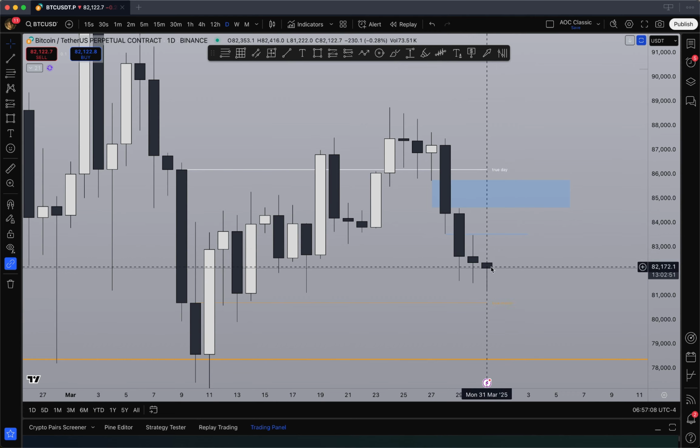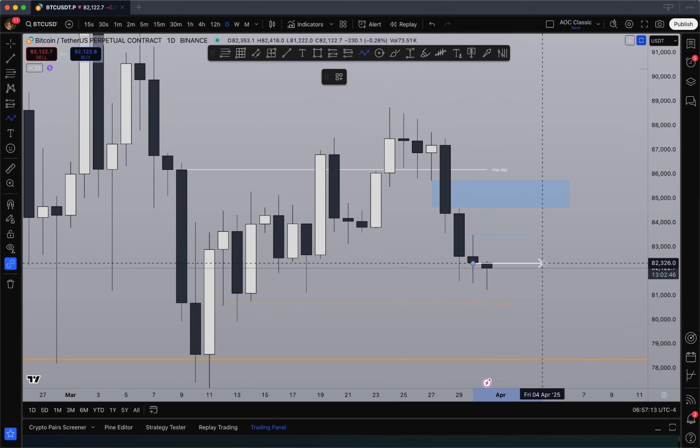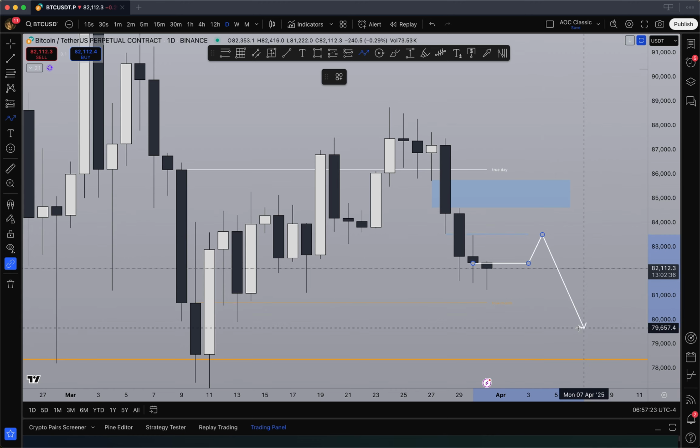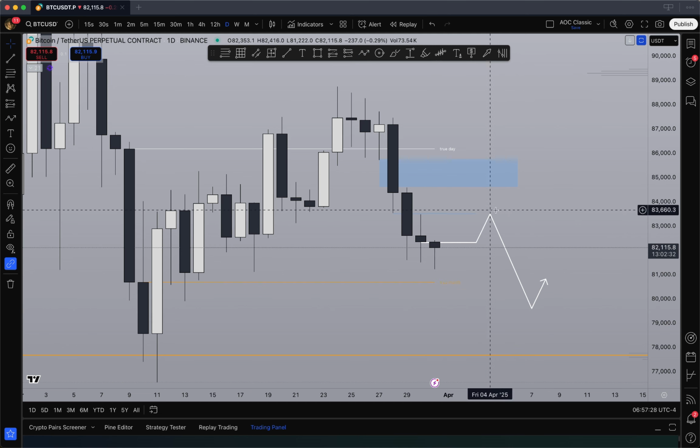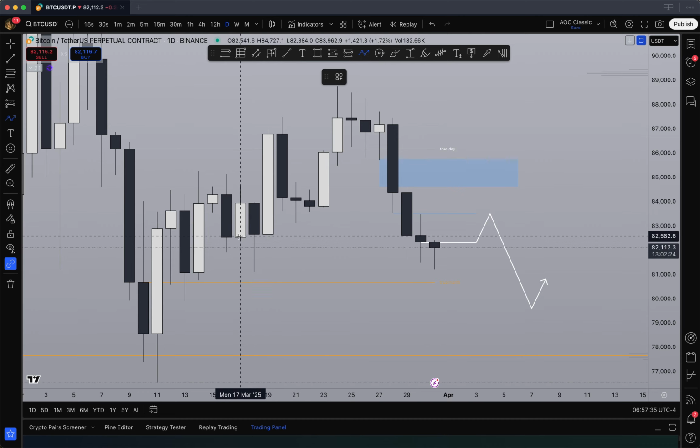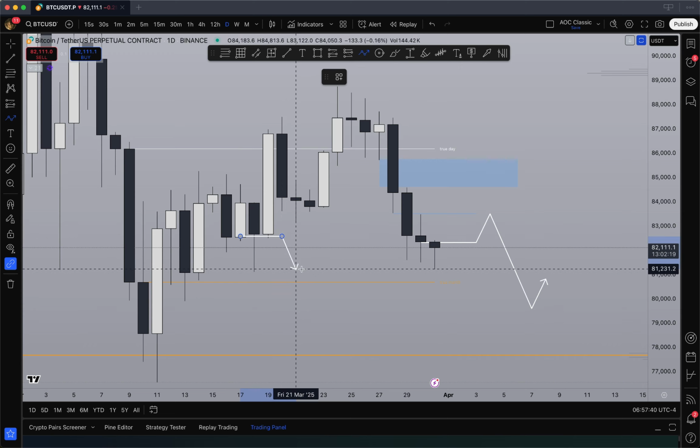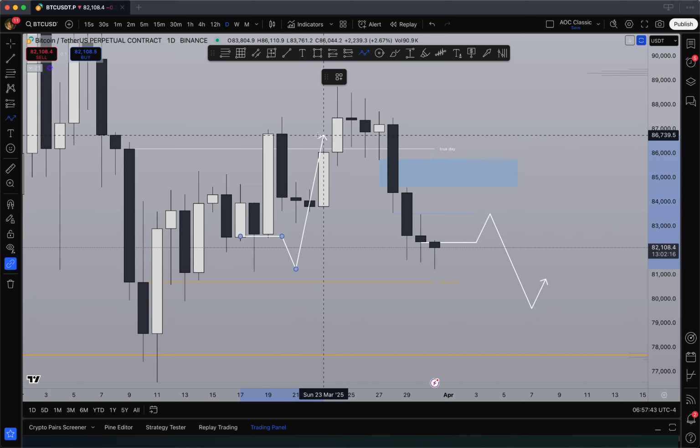So right now, given that our bias is towards the downside, this is how we're anticipating it to play out. This is the weekly open, right? This morning during the Asian session, that is when the weekly chart opened up. If we are bearish, we want to look for sells above the open so that we can buy below the open, and then you get a weekly close. This is the exact same thing that we drew out 2 weeks ago, where you had the weekly open over here, Monday, where we wanted to look for buys below the open, we wanted to sell above the open. In that case, we had a clear target, and then the weekly close, right?